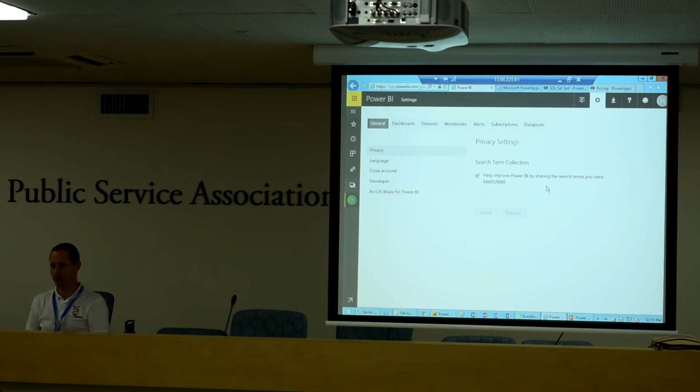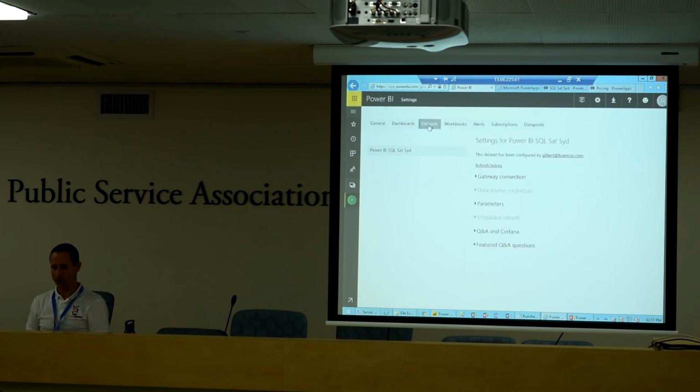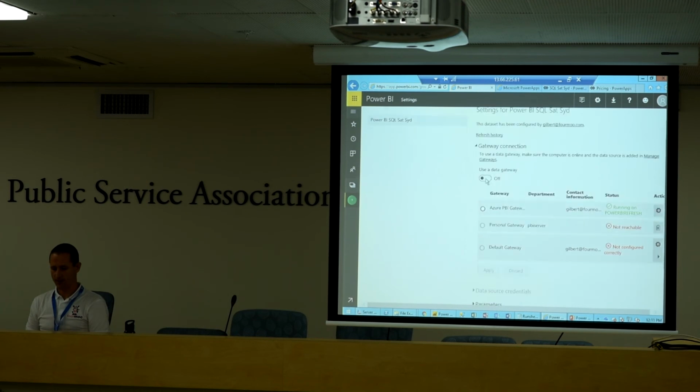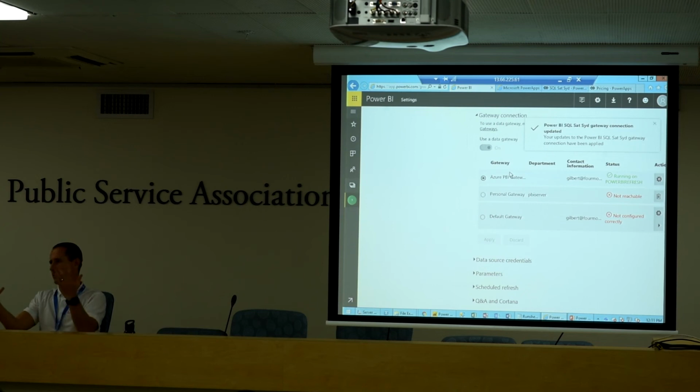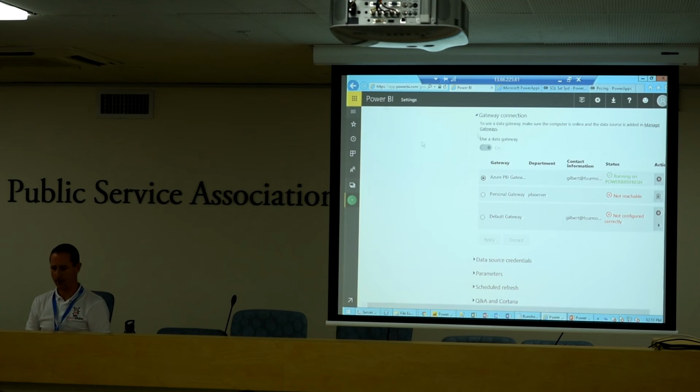It's one of the things you currently still have to do when you upload it. So I click on data sets, and now I have my option to connect to my gateway, so that when the Power Apps writes back to the Excel spreadsheet in the cloud, my Power BI report can then query that and bring that information back.